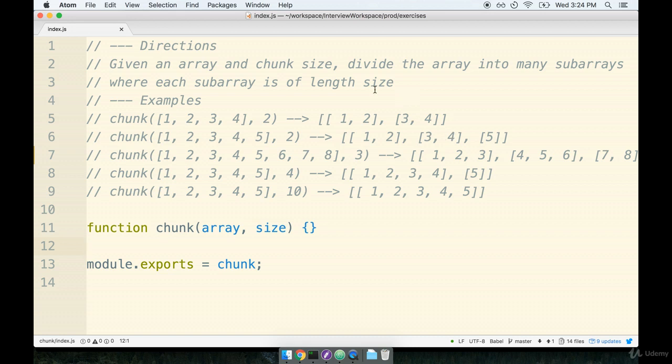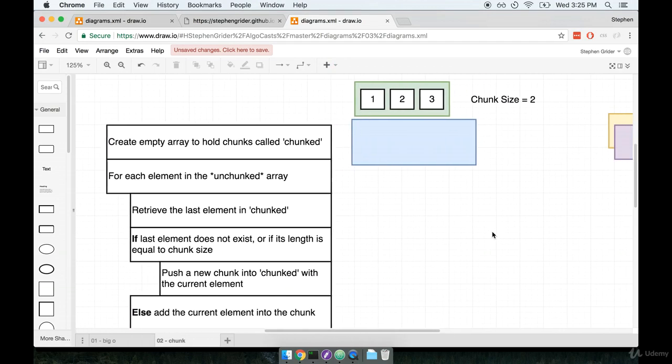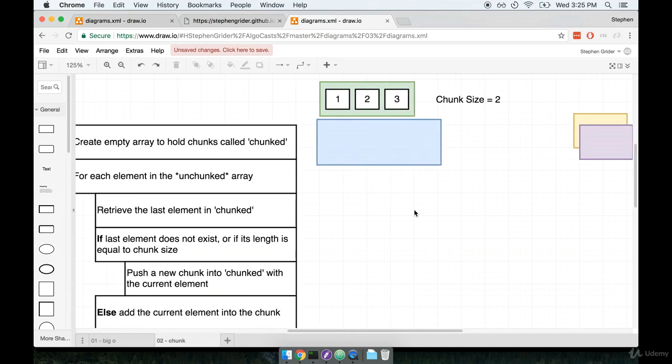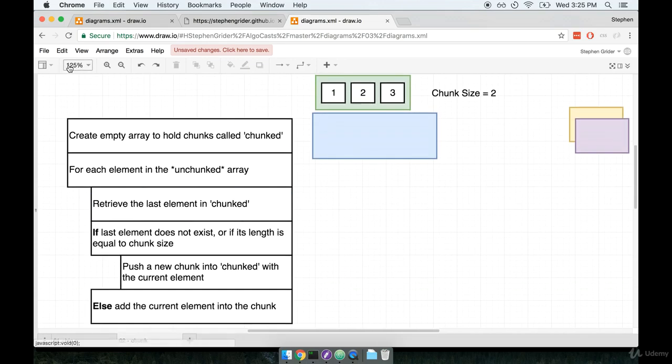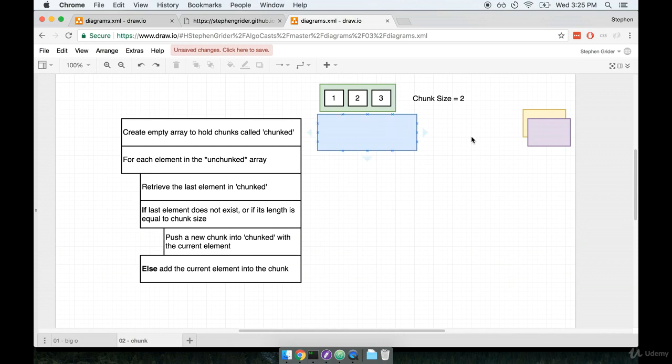Okay, so we're going to look at a diagram that is going to describe our first solution. So let's take a look at this. We're going to walk through this series of steps right here. This is our algorithm starting at the top and going down. And as we talk through this algorithm, we're also going to trace out how all these different puzzle pieces, or all these different arrays, are changing over time. This is going to be just a little bit awkward. Hopefully you can bear with me as I try to diagram or demonstrate this with some of these shapes. So let's get to it.